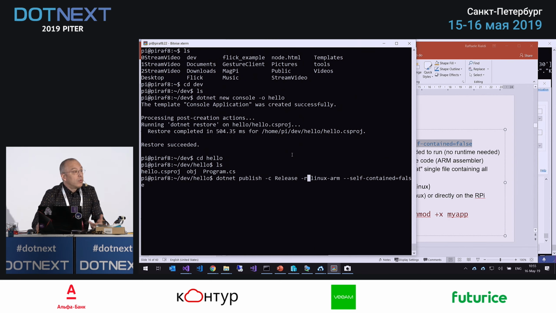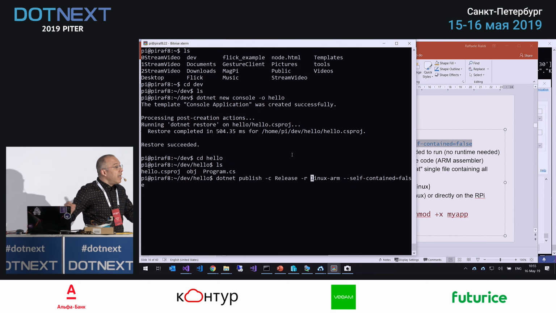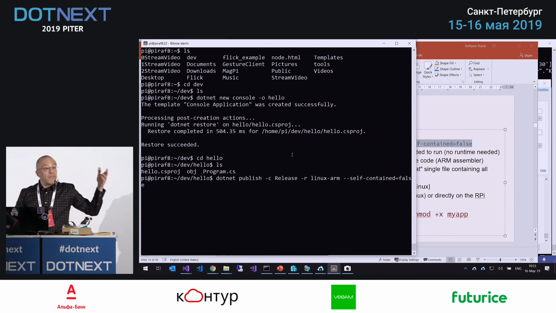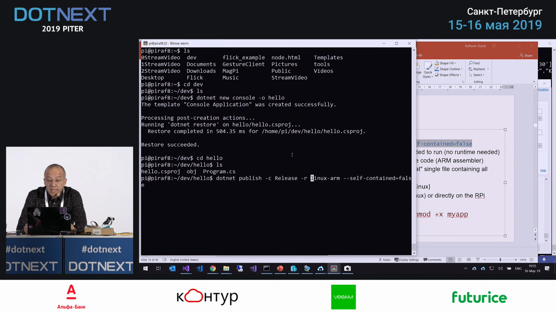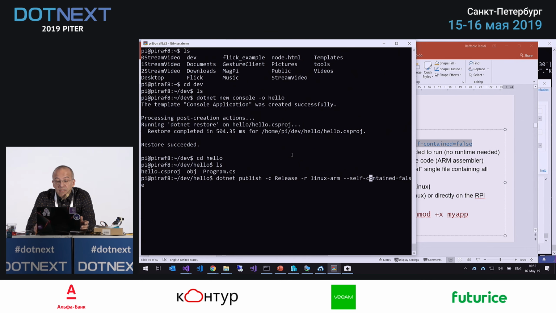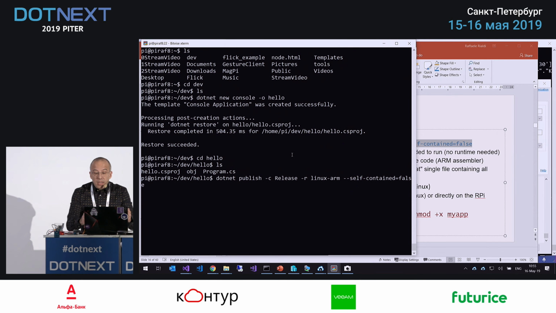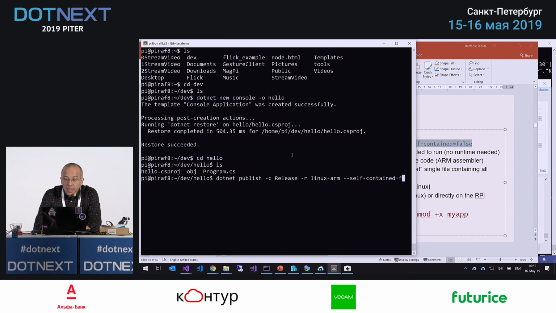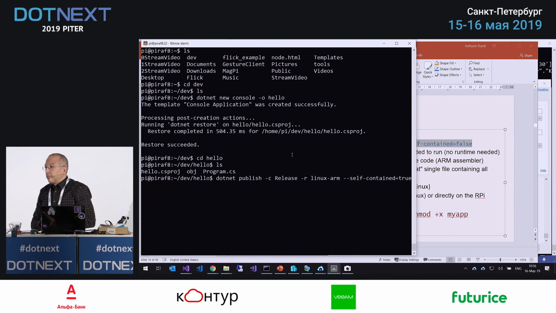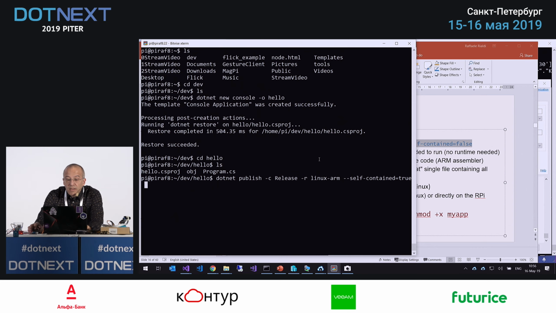I have to ask the build to create the ARM version, because I am on an ARM device, and I want to specify self-contained. If it's false, it will require the .NET runtime. Otherwise, you can totally get rid of it. So you can just specify self-contained equal true.